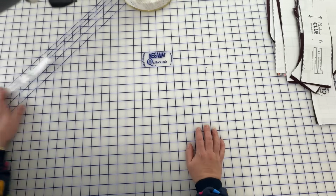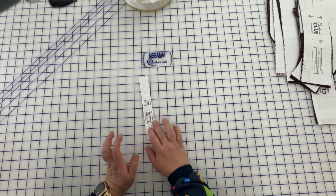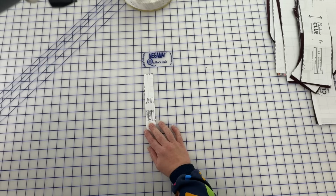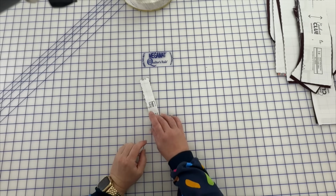And then finally, you're going to have your fly top stitch template. This doesn't get cut out of anything, but we will be using this to mark where we want to sew our top stitching line when we put our fly in, our zip fly. So you do want to have this at the ready as well.